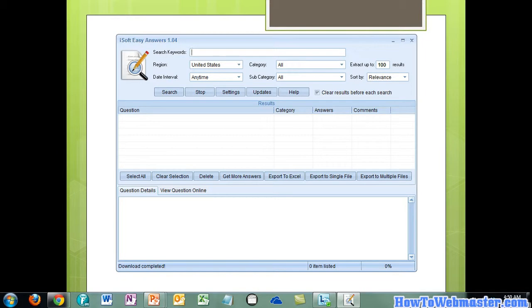What iSoft Easy Answers does is it actually looks for the conversations that are occurring online. So in this case, let's type in bariatric surgery, and we're going to click search. It's going to wait a few seconds.